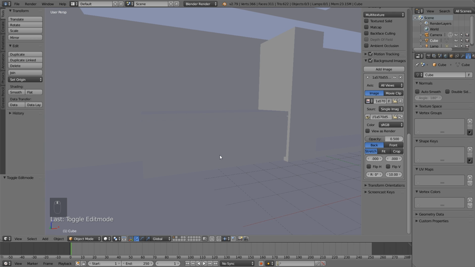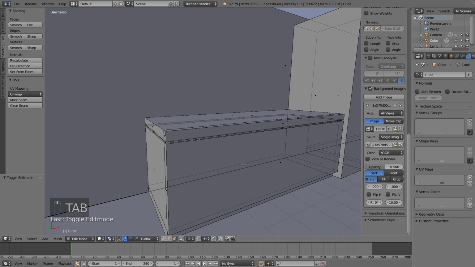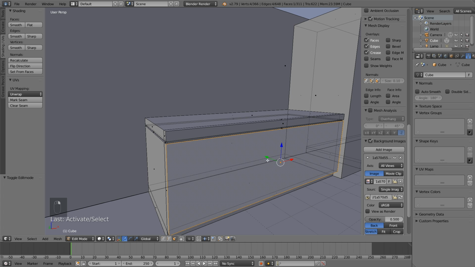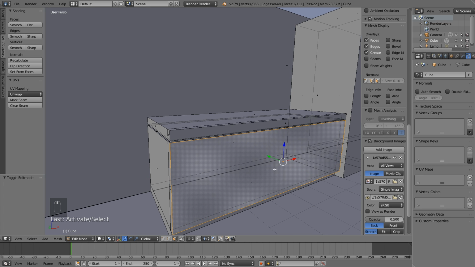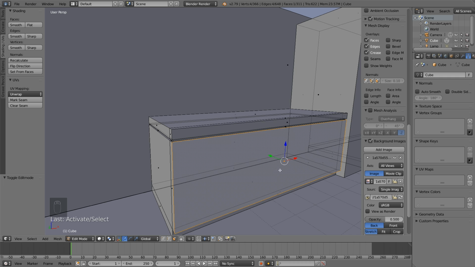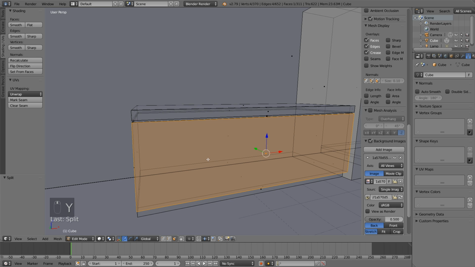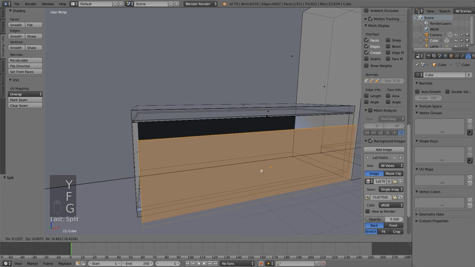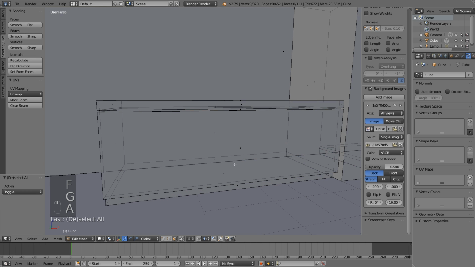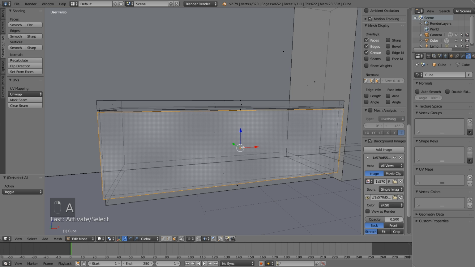Okay, so now there's a rough estimate of 3 drawers in here. So what I'm going to do is, I think I'll just make them, well, it's better when they're one material because it's easier for the materials. So I'll just leave it as a whole, but I'm going to hit Y to separate it, so it's its own part here. You can see you can move it if you wanted. And I'm going to Control R, cut this.